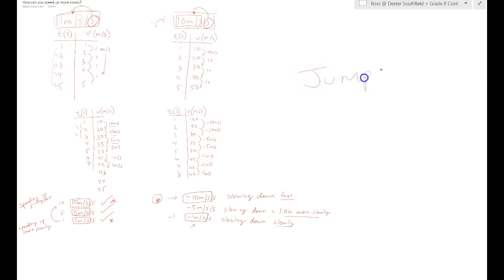And I think that's the thing that we need to keep in mind all the time: if those jumps are bigger, you're either going to be getting faster at a faster rate, or you're going to be getting slower at a faster rate. But if those jumps are tiny little increments, then you still might be getting faster, you're just not going to be doing so as quickly. And if you're actually slowing down, if it's negative 1, you will still be slowing down, you'll just be doing it at a slower rate than if it was negative 10 or negative 100, right? The bigger that increment, that jump gets, the faster that you will be speeding up or slowing down.